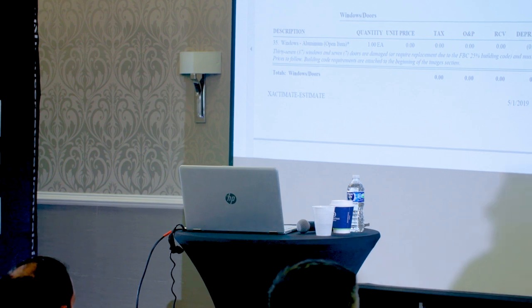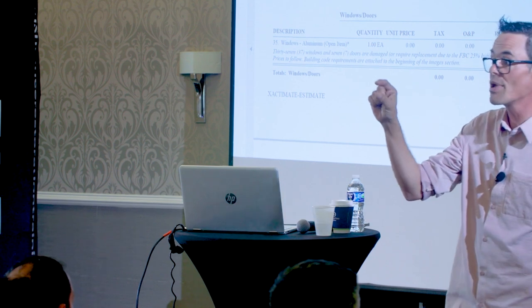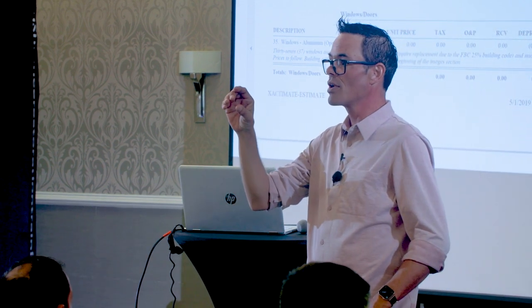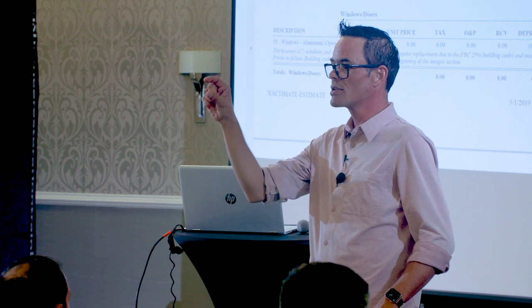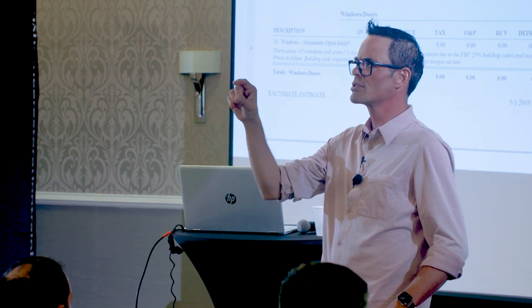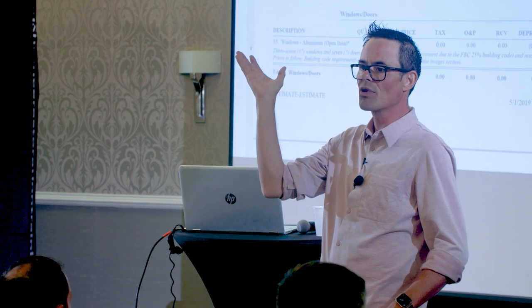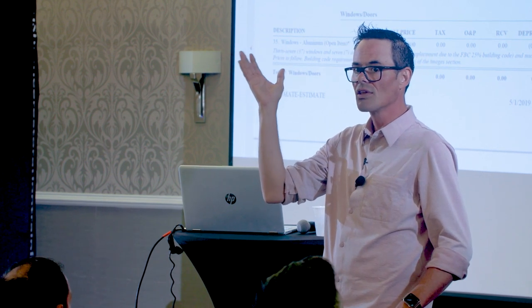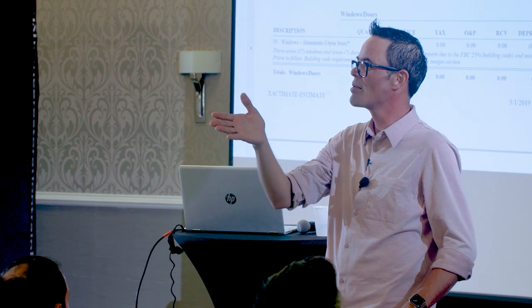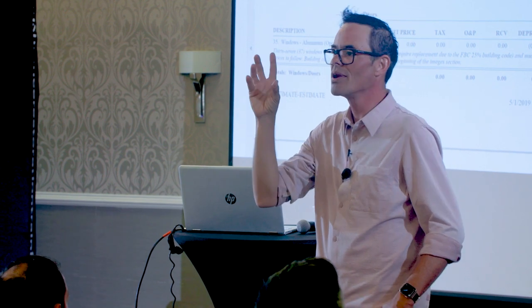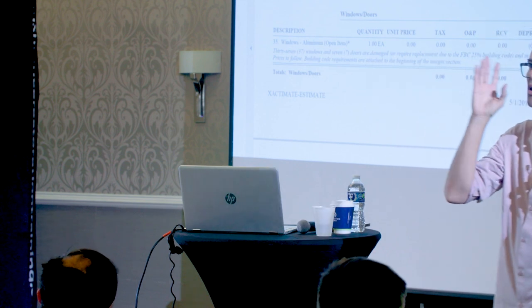And where you may have seen it before is from the insurance adjusters. If there's an item for permit, for example, then they'll put on there, well, permit, taxes, fees, and permit, right? Or insurance, taxes, and fees, something like that. Zero. Because we don't know how much the permit's going to be. We are acknowledging that the permit's required. We just don't know how much it is. That's called an open item. Not a bid item, but an open item.